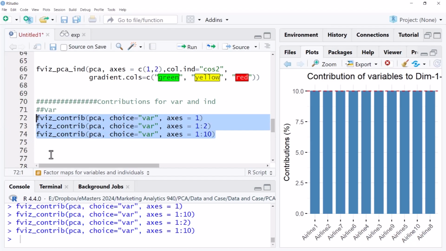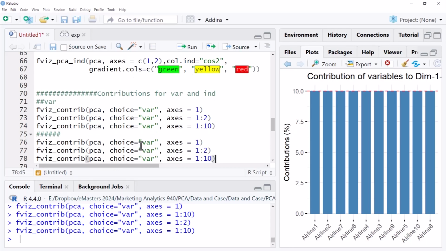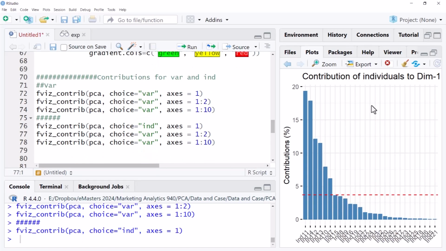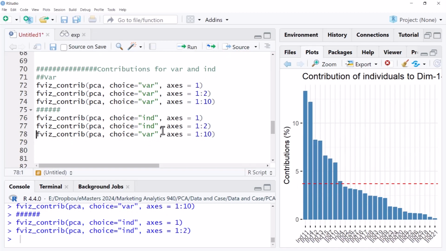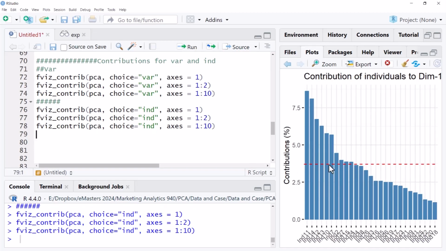Similarly, if you want to know the contributions on individual dimensions, all you need to do is change this to individual, and you can see which individuals. So with dimension 1, you can see which individuals are captured more. Similarly, if you had 2 dimensions, a lot of it would be captured. And if I had 10 dimensions, then quite a lot of the dynamics along the individuals is captured. So this way you can see the contributions.